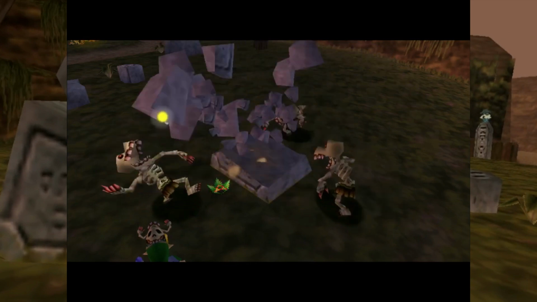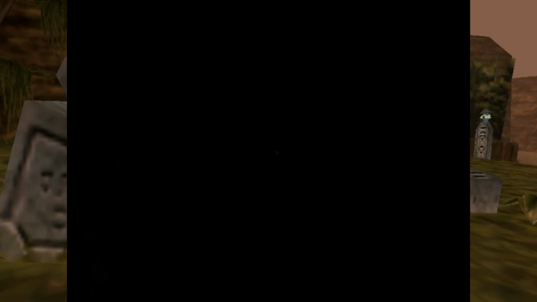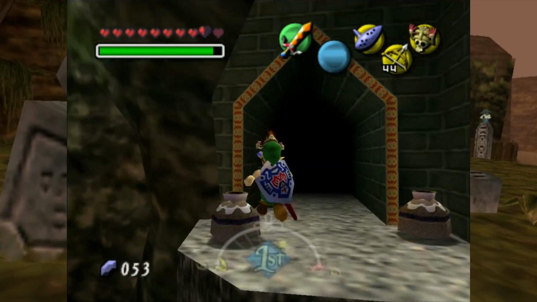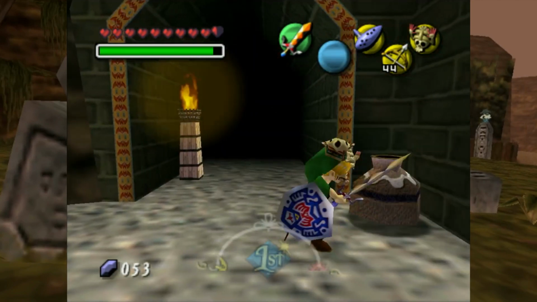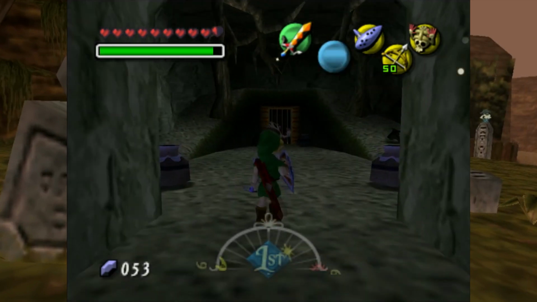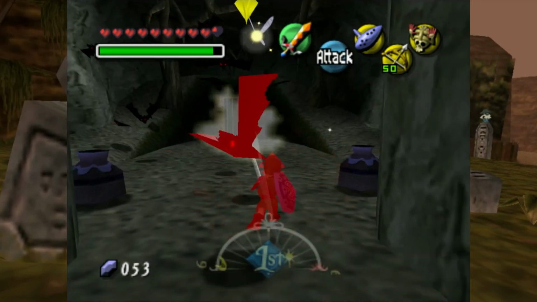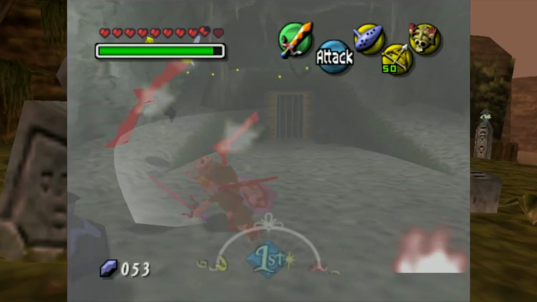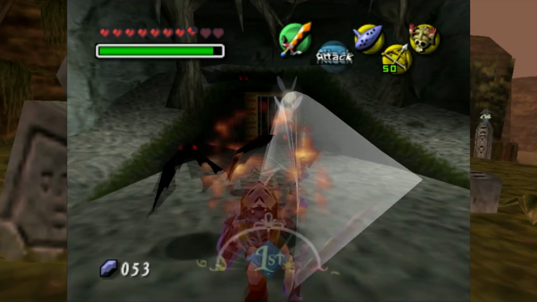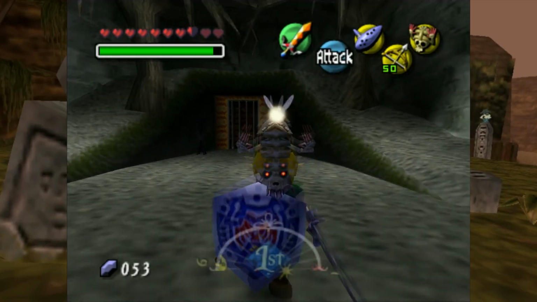And using the Stalchildren, we're able to break open one grave a night. It's a different grave every night. Beneath the graveyard, we can now come through here. Grab a heart. Grab some arrows. Look at all the bats! Oh, they're spawning. Okay, well, we can put an end to that, I guess.